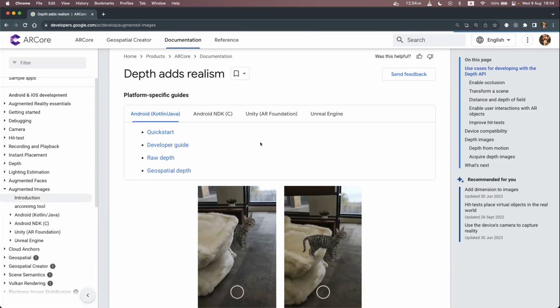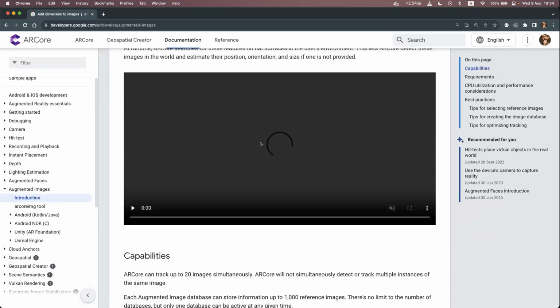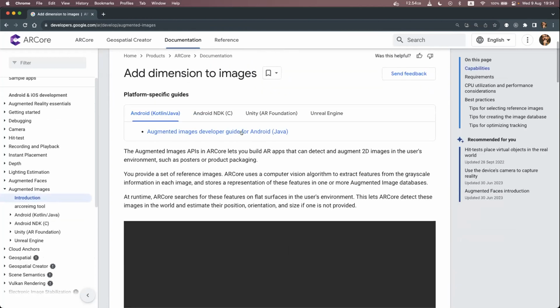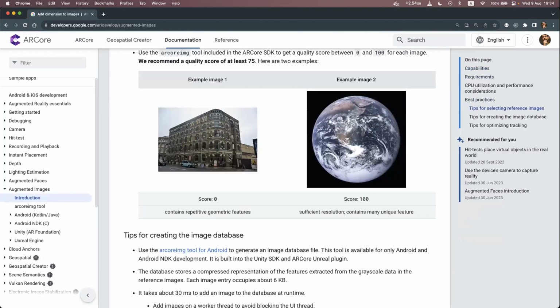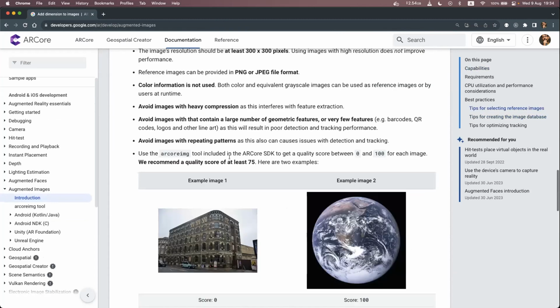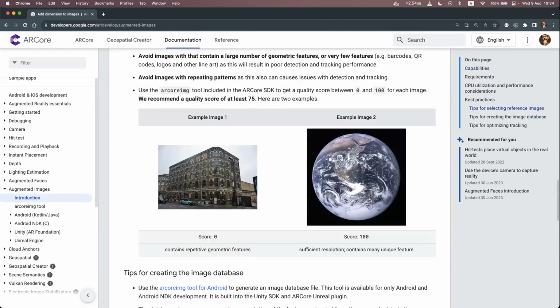Augmented image. This is one of the capabilities of AR: replacing objects in the real world.